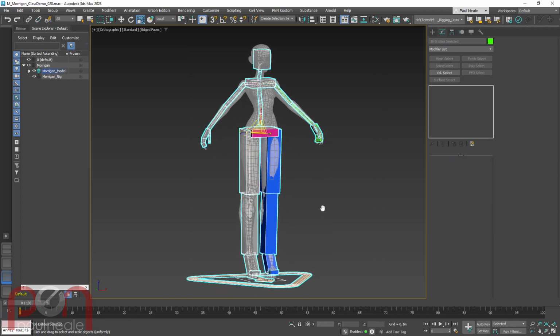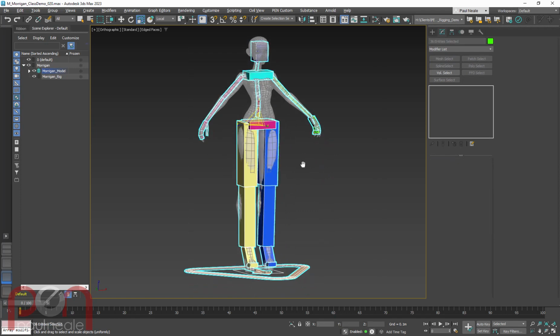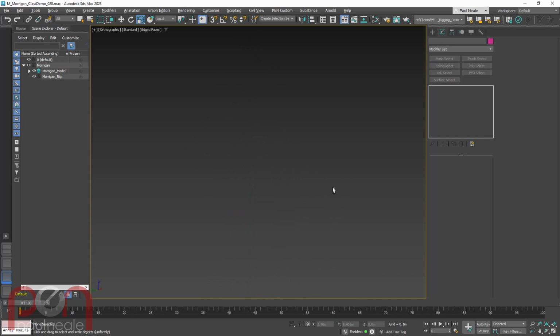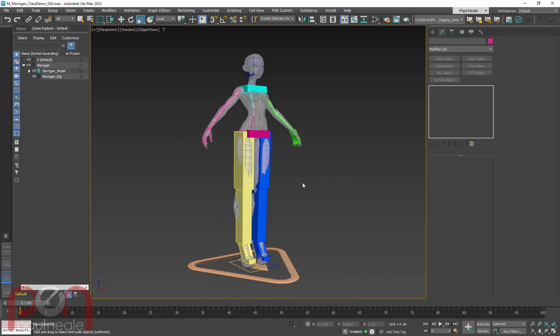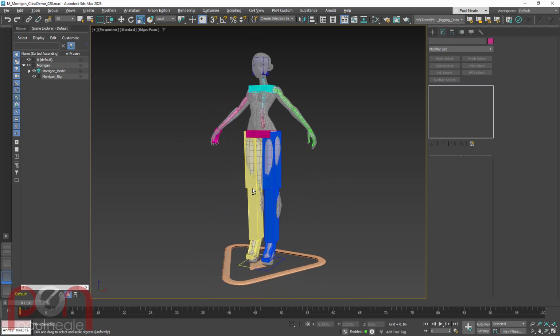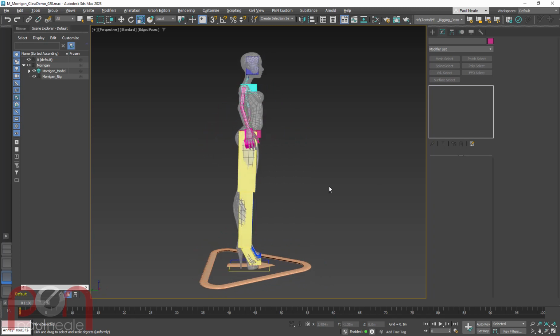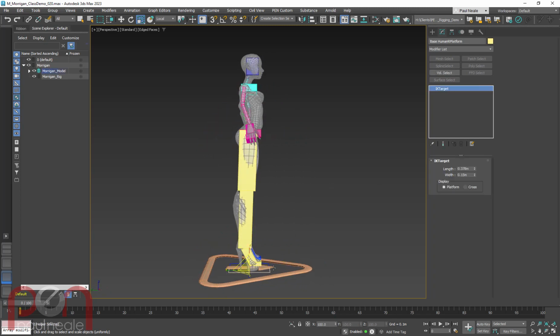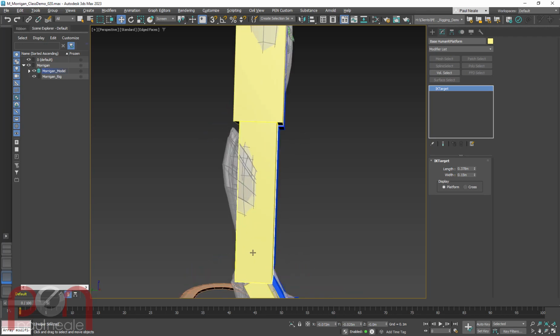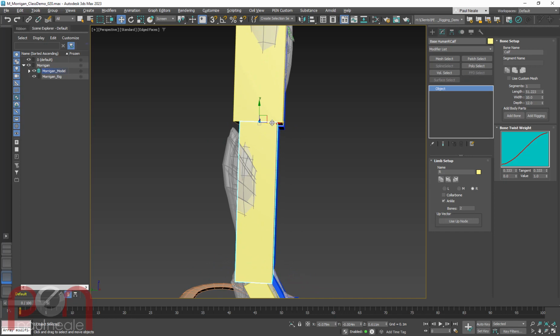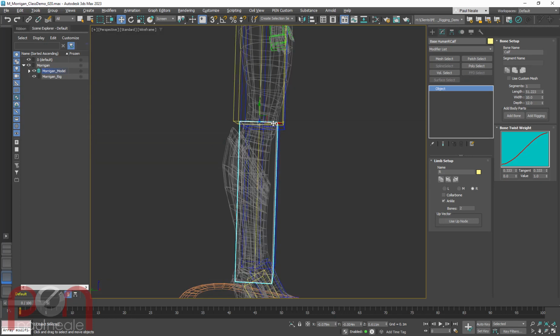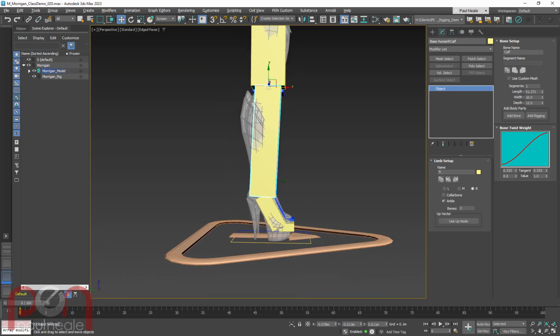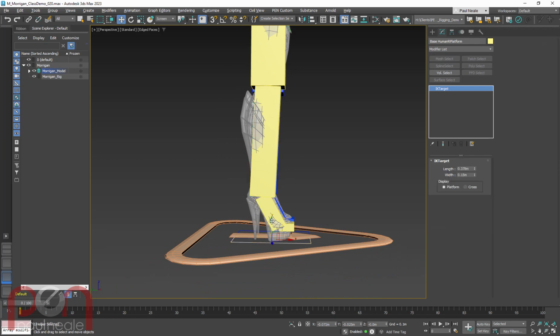I'm going to grab everything again, Alt-X and Alt-X again, just to get it all back so I can see everything. And back to my perspective. And there you go. The character is effectively ready for animation. Couple tests. Let's move the foot straight up. Oop, knees going sideways. That's because of our location of this knee joint. So we want to bump it forward. It was too straight. There we go.